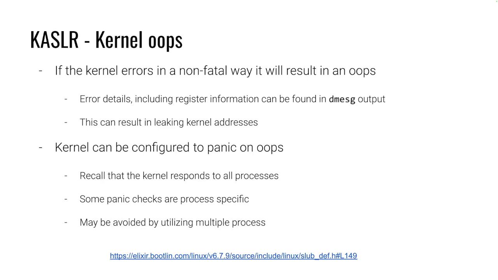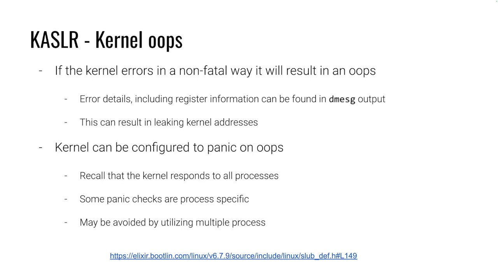So on the Dojo VMs, you could run dmesg, and then from outside the VM, which is what I'd encourage, you can see that same information by using the VM logs command. And so by triggering an error inside of the kernel that's non-fatal, that the kernel identifies as something it can recover from, it can leak register information, including kernel addresses, if a kernel address happens to be stored in a register at the time of the error.